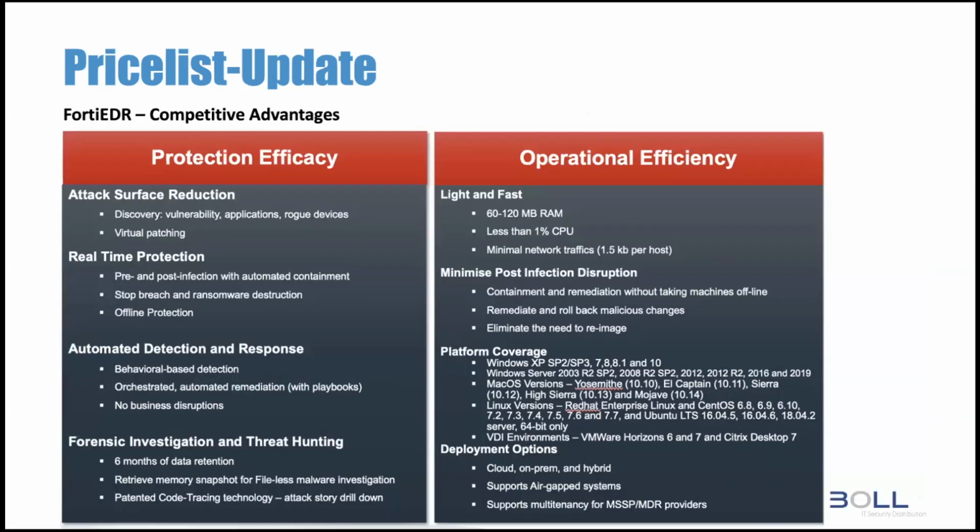What is quite important, this is not the idea that we now go to each individual point, but if you look at the upper right block, it is very light and fast. It just uses something between 6 and 100 meg RAM and one percent CPU. And even the network traffic consumption per host is a very small footprint. As you can see, the platform coverage is really big. We even have possibilities for OT environments, so the solution is growing and growing.